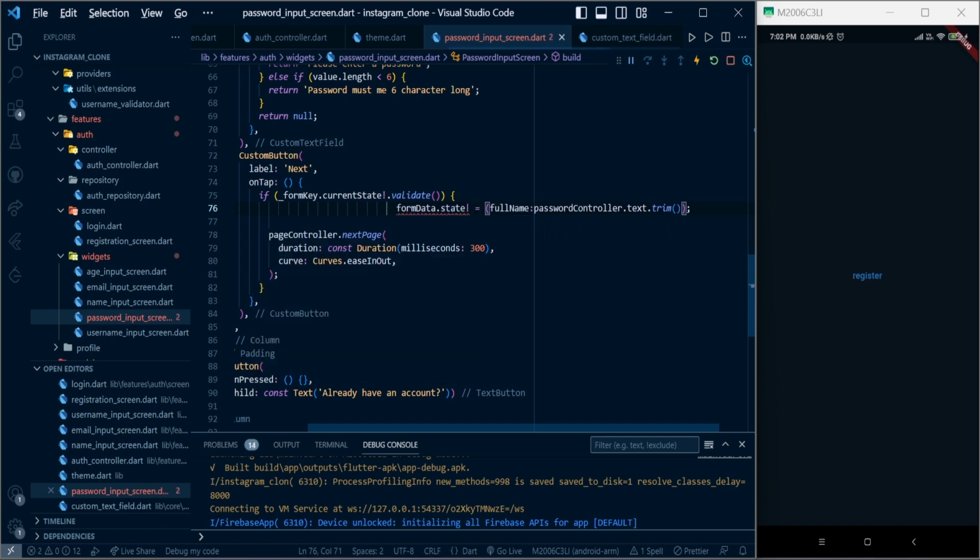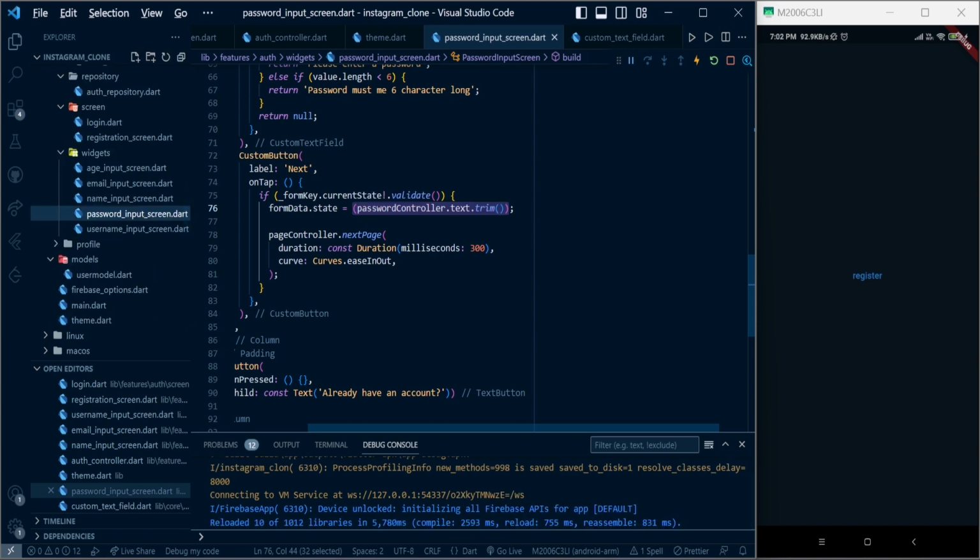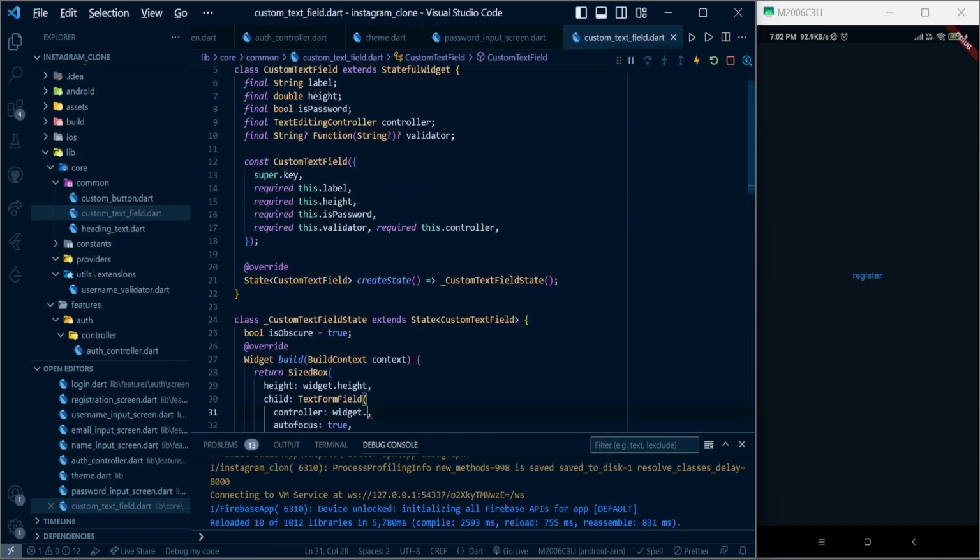We can directly initialize it. I think we can write, replace this thing. Yeah, this is working now. If we get an error, then we will come back to this. For now, let's remove this thing.